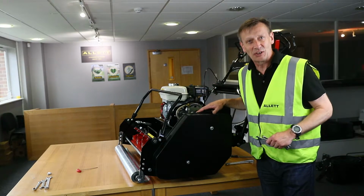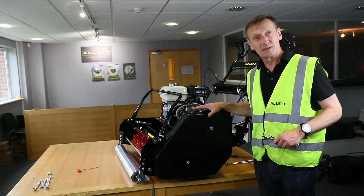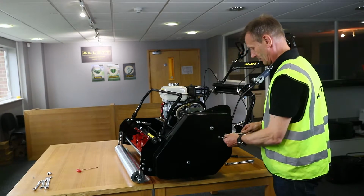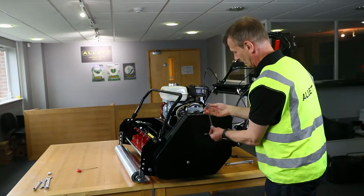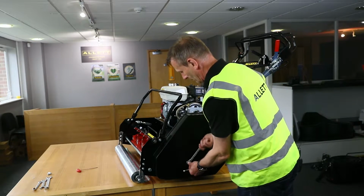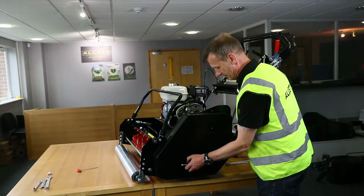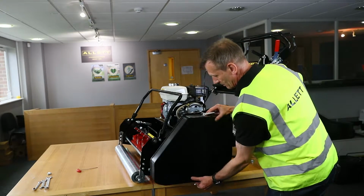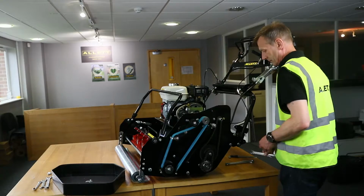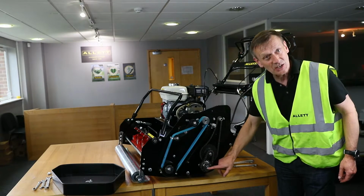This is the C34 and we're going to look at the final drive chain tension on this machine. First thing we need to do is to remove the guard. The final drive is made up of 2 chains and 3 sprockets.